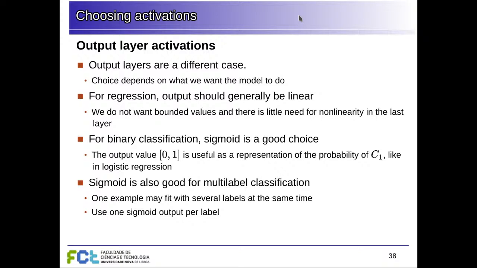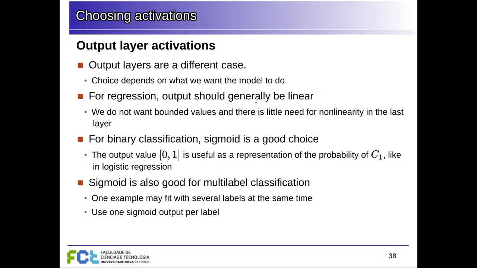Note that this is actually what happens with that theoretical network that we have in the approximation theorem, which is just as long as we have a linear combination of a sufficient number of neurons, then we can approximate any function. So in this case, the output is just a linear combination of the outputs of the last hidden layer in your network. If you want to do binary classification, then the sigmoid activation is a very good choice because it outputs values between 0 and 1, and you can interpret this as the probability of belonging to class 1. And if you interpret this in that way, you can use the appropriate loss function to adjust your network to give you that probability, and then you actually have an estimate of a probability of belonging to a class.